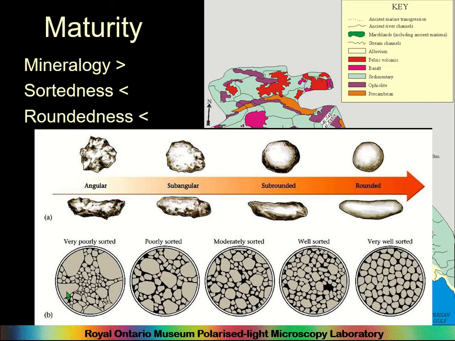Sortedness, however, is another attribute which is also quite obvious when things are broken right out of the mountain, shall we say. It will be very poorly sorted with big bits and little bits, but as it's worn away, the big bits get beaten up more and little bits get beaten up less. But what actually happens is, as it says here, sorting.